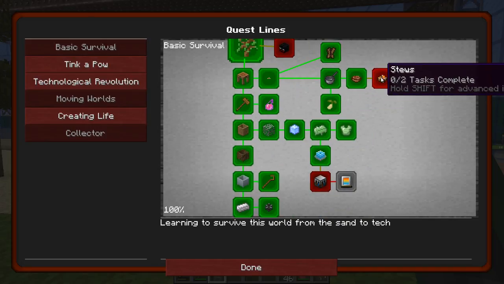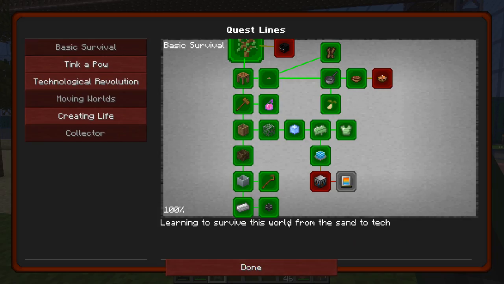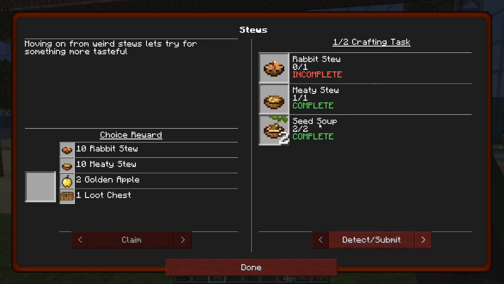This is the task I've got stuck on recently. I did the bone stocker, killed some spiders to get some spider eye to make soup from the stock. And then got onto stews, right?